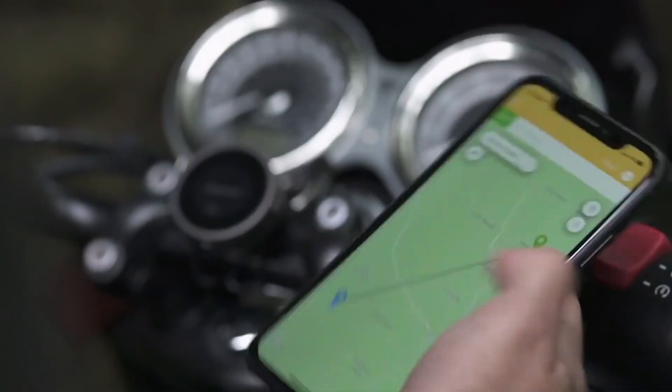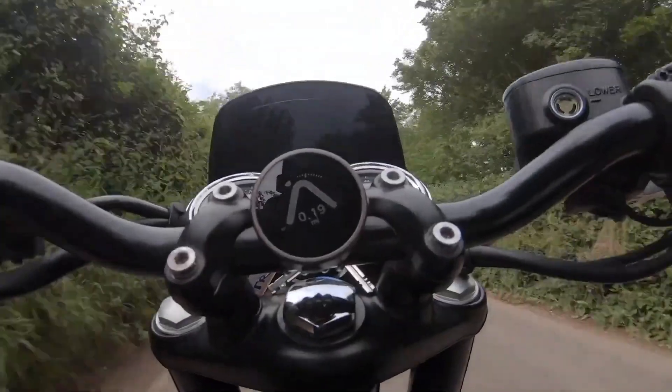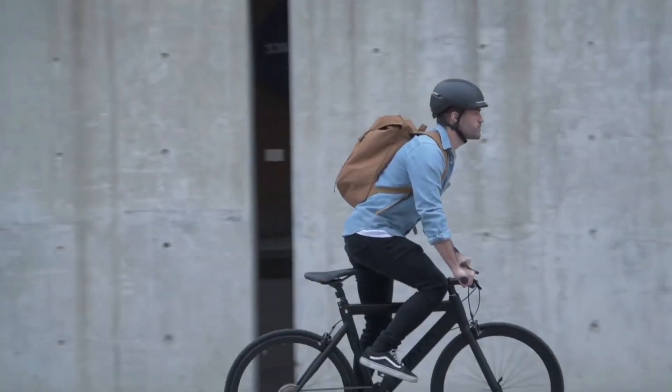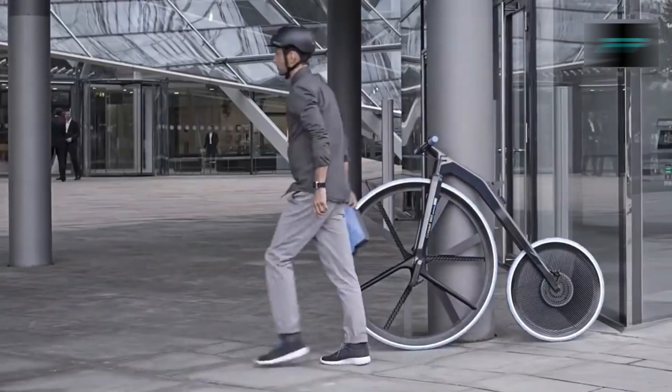Today's topic is going to be super really awesome since we are here to talk about 8 such cool bike inventions that are literally rare and so astonishing that you will feel an urge to get those inventions right away. Road bikes are getting a strong boom after this year's pandemic, and so the demands for these products are increasing day by day since they are multi-purpose objects and are user-friendly items.